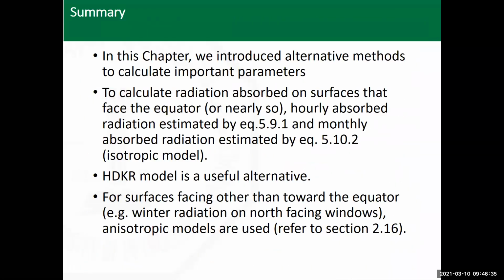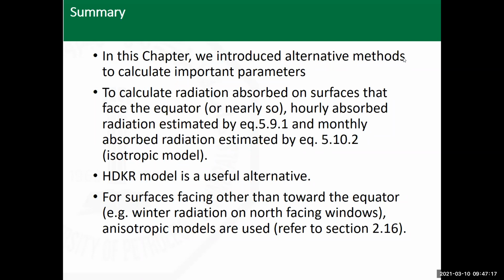Now we are going to reach the summary of this chapter. We have introduced alternative methods to calculate important parameters. One of them is the example we started with today: the value of tau alpha can be calculated by obtaining tau alone, alpha alone, and then combining them with the equation 1.01 into tau into alpha. Or you can obtain it right away from just a figure by tau alpha over tau alpha n. So you just need to combine them for the normal incidence, and then you can obtain the value of tau alpha, knowing what tau alpha n is right from one figure.